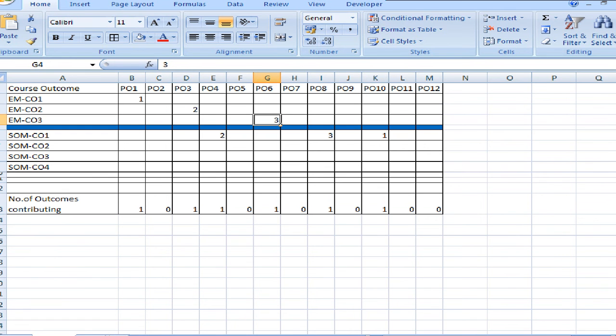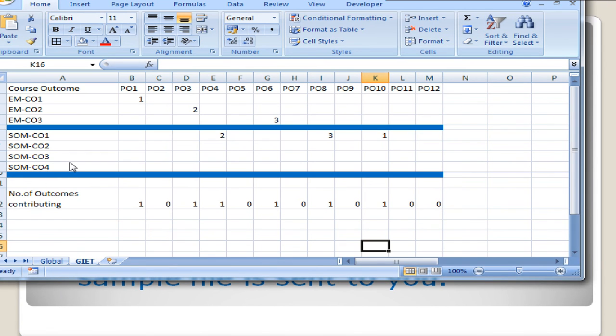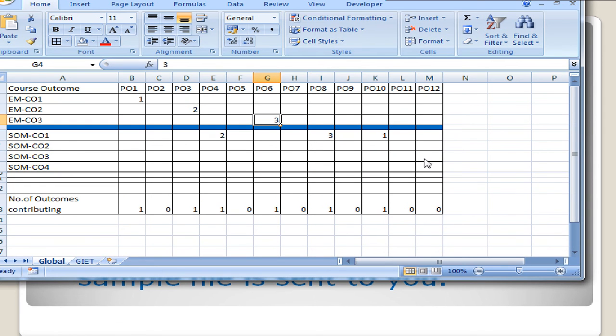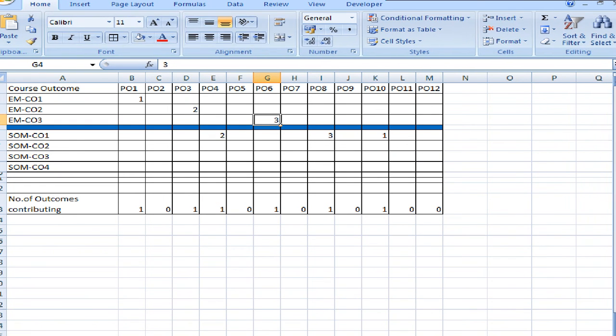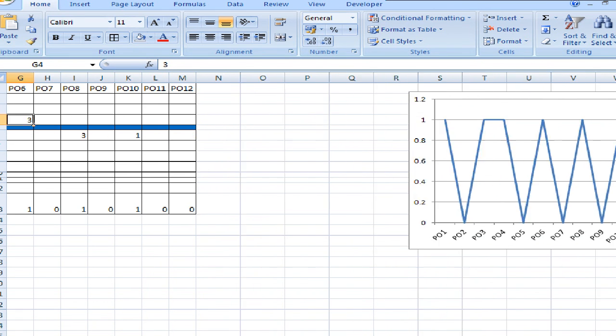We will define the guide program, that is how these are appearing, and we prepare a global one. We take a very standard university and see how these course to program correlations or mapping is going on. We sum up all the values in each column, and these values in some sense specify how well each PO is mapped. When we complete all that, we will try to draw a graph something like this.